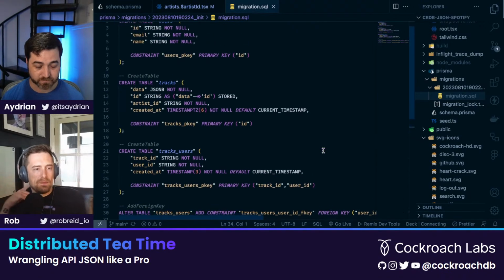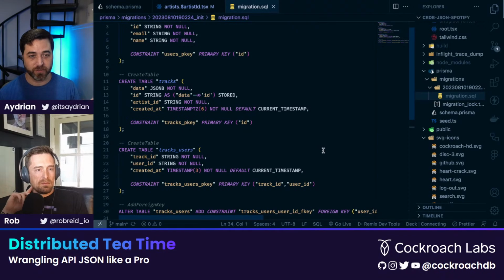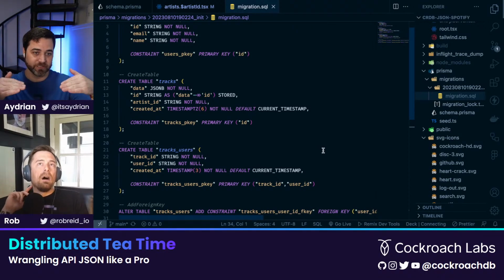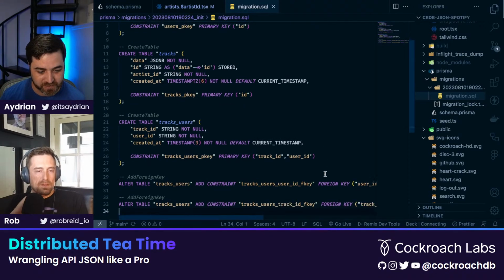Just a quick one on that. If Prisma regenerates, does it keep your changes or does it nuke them? No, every time you make changes, you have to create a new migration, and it just layers it on. I see. So it would only change that if you change the field. That's nice.